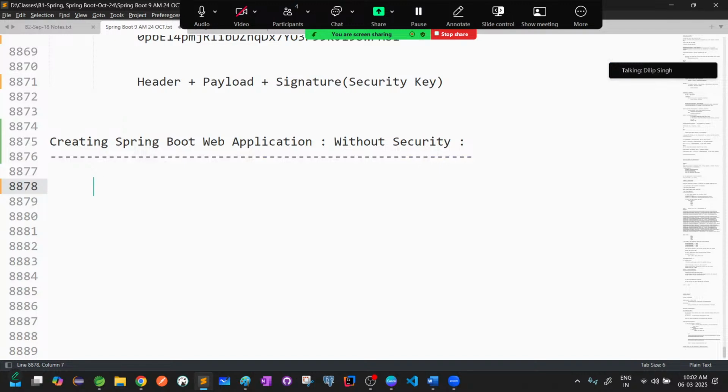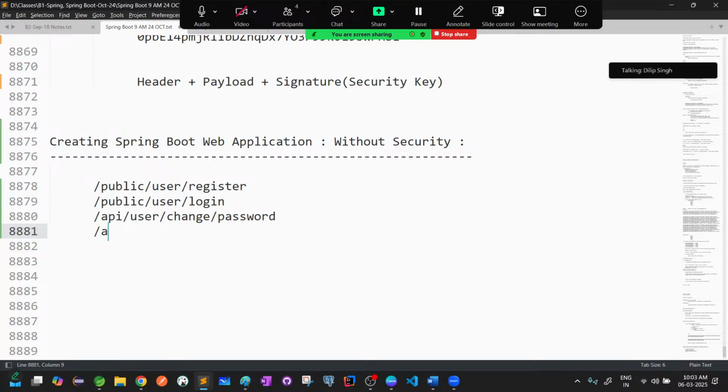I'll create APIs like this, guys: slash public slash user register, slash public slash user slash login, slash API slash user change password. These are the requirements we are taking.